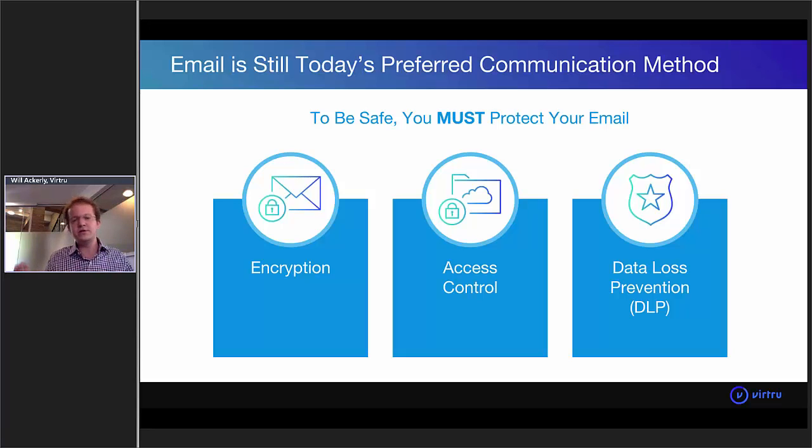You need to be able to control and understand who has access to your data. And then you also are going to want to put in protection mechanisms that are automated and can give you insight into what kind of data might be generated and shared, and what kind of data you might actually want to put into something called a data loss prevention system.